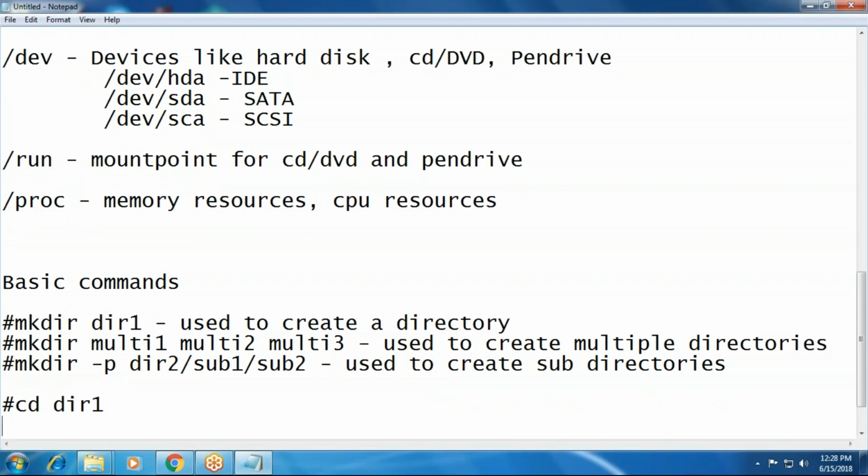If you want to come back to the previous folder, then I will use the command cd space dot dot.